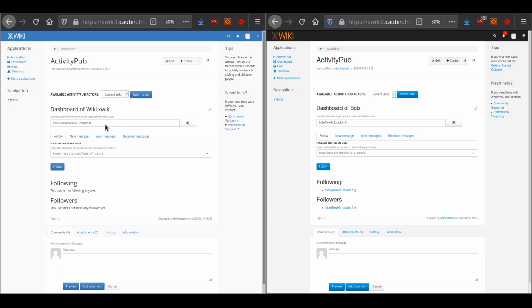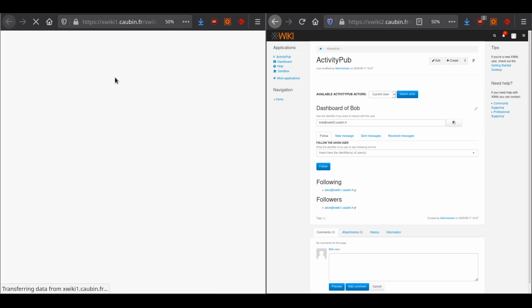And what I get is an interface that is very much like the one that we saw in the user profile previously. But here that will allow me to manage how I'm communicating from the wiki itself. So, for example, when there is a document that has been modified or something like that. So there is actually one element that I did not show you, which can be of interest.